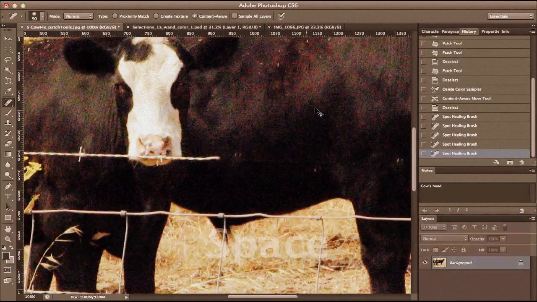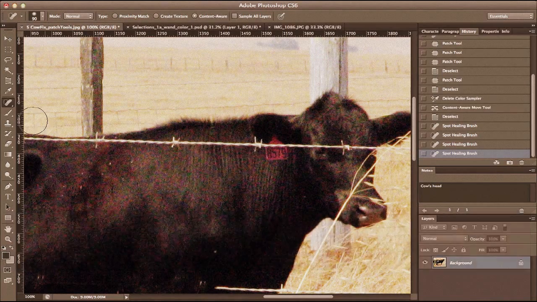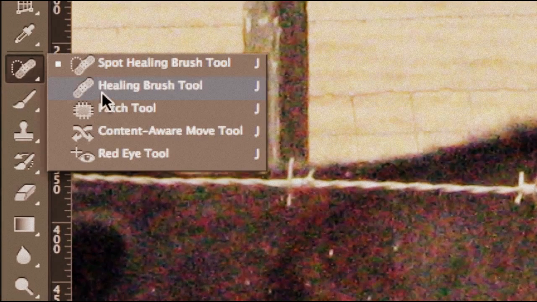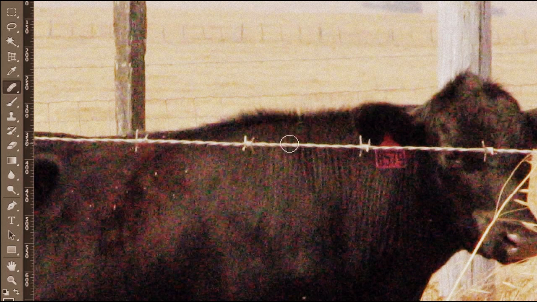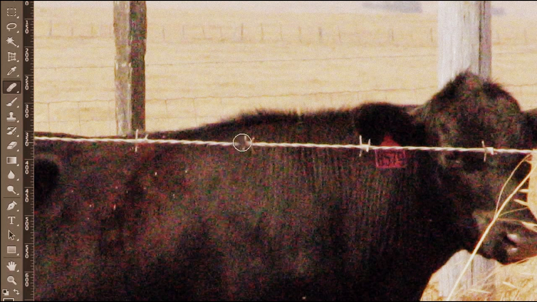If you want to have a little bit more control, so you can see it became a little bit splotchy up here. If you want a little bit more control, the healing brush gives you that. And the way the healing brush works is instead of just clicking and dragging, you hit Alt, then you click in order to sample, and then you drag, and it copies and pastes from the place that you hit Alt to the place down here.